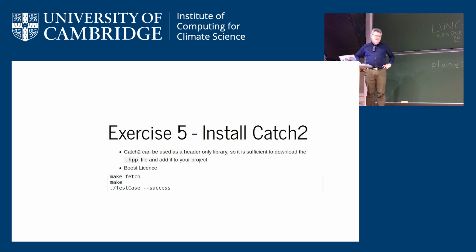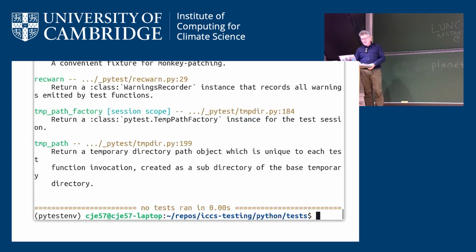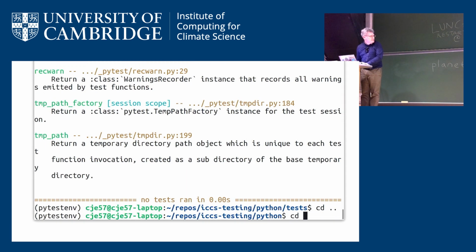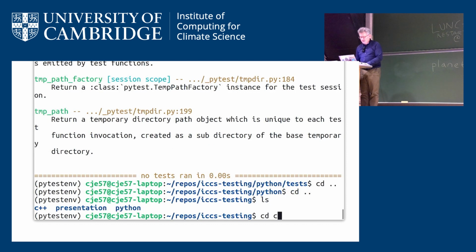It doesn't actually matter if you checked in catch.hpp. I tried not to. The test case binary is checked in as well, so make will fail. If you do make -B, capital B, it will override and rebuild it for your platform. I will demo that for people who see it first. So if we go up 2 directories, down to the C++ directory.